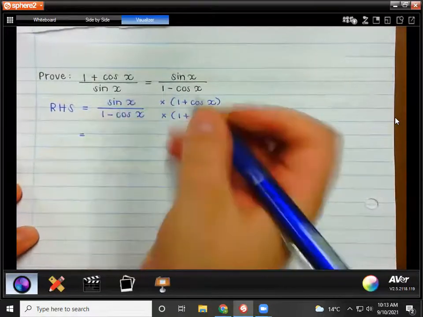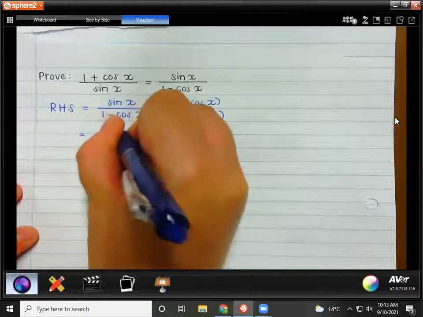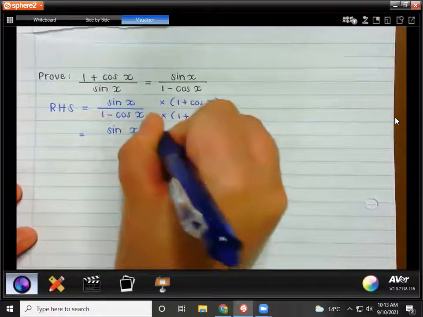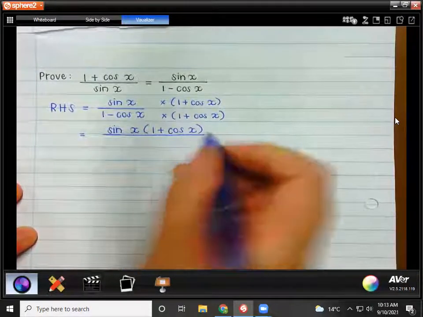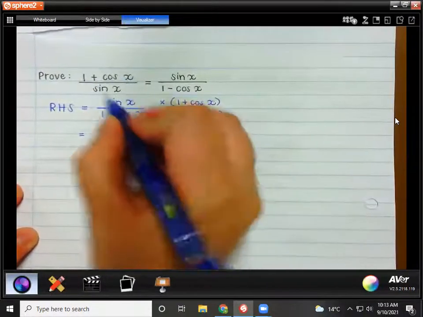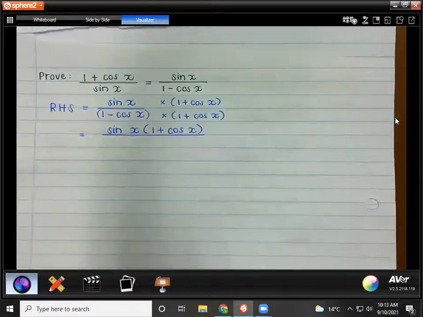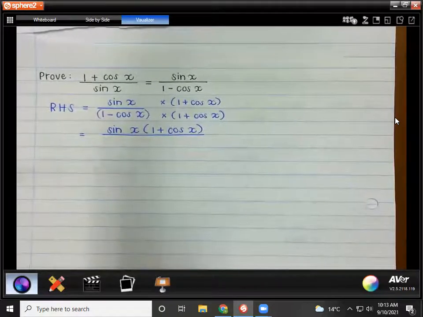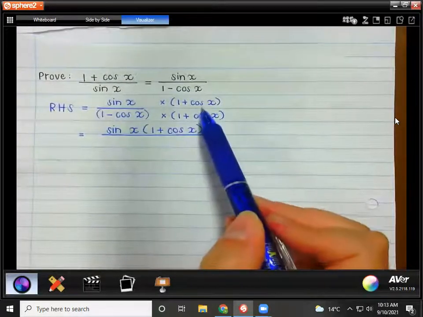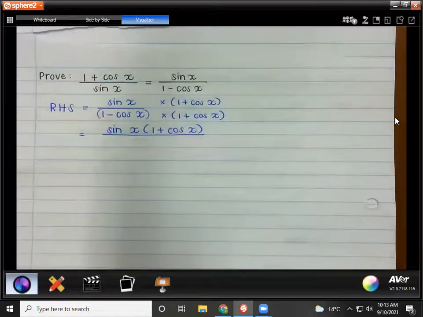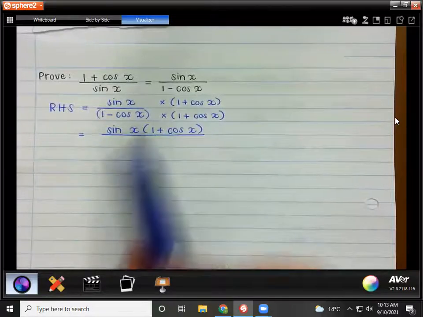So that is going to give me at the top sine x times 1 plus cos x over. Now, if I have these two, I need to multiply the two denominators together. So it's basically, I'm going to have to FOIL them out, right? Because it's a binomial multiplied by a binomial. Remember, if you multiply multiple terms by something, you have to multiply all of those terms by both of the terms now in that conjugate. Right, so let's FOIL them out, guys.